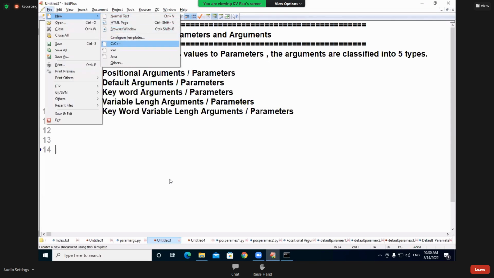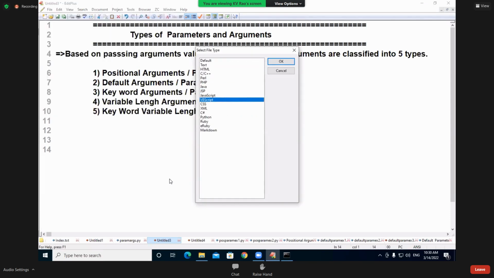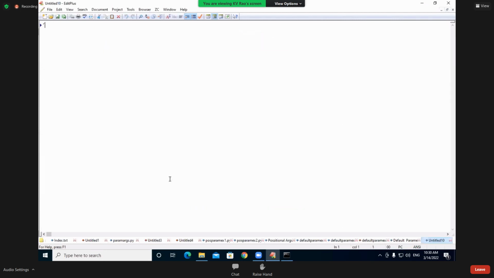Okay, students, look at this. Now I'm going to take some information like this. My interest is, first, a small example I will take. Keyword parameter example 1.py. Display, a very small example. Display of a, b, c.